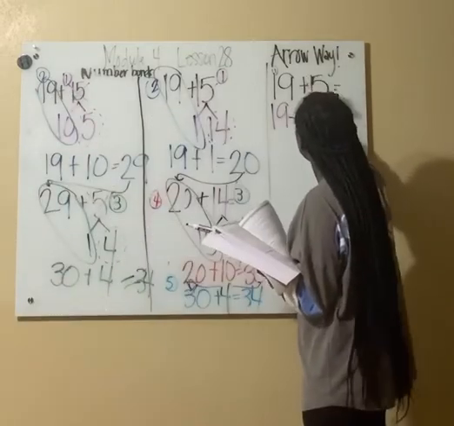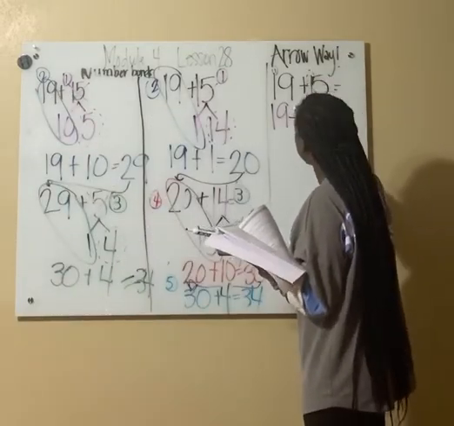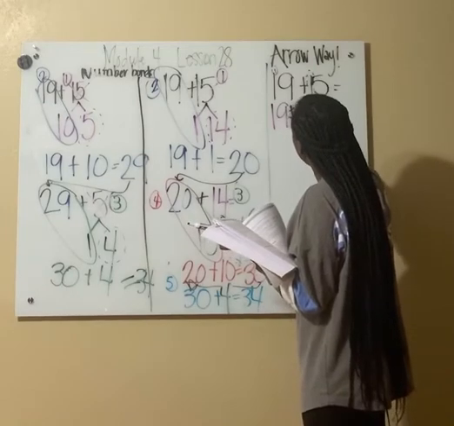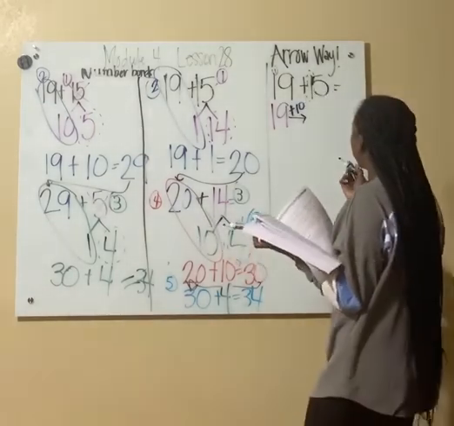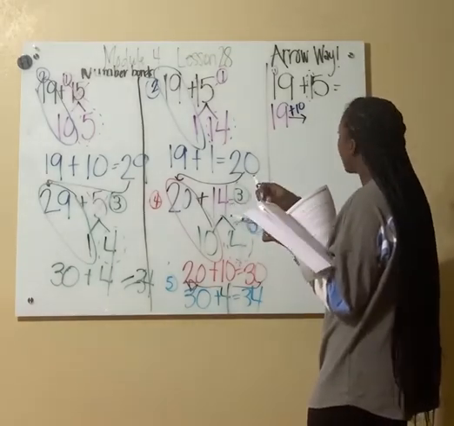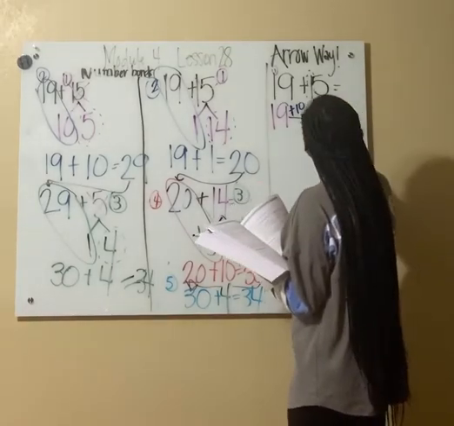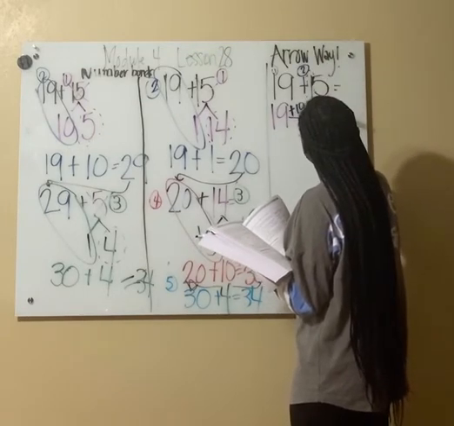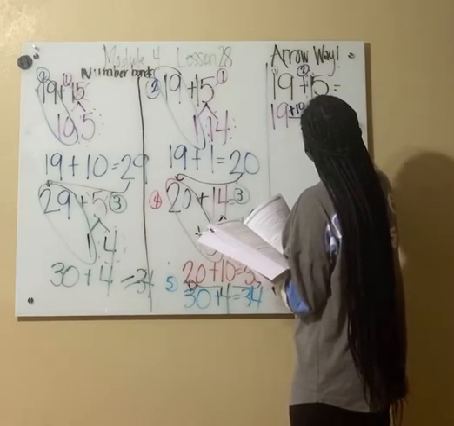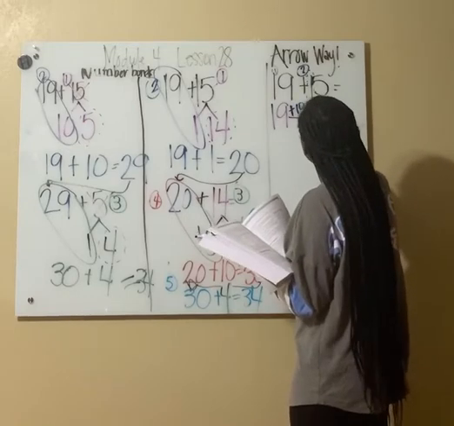Your second step is going to be, you automatically know you're going to take that 10. So you're going to say plus 10. Where should you get that 10 from? Our 15. So 19 plus 10, I know, is 29. Second step is to take 10. So 19 plus 10 is 29.